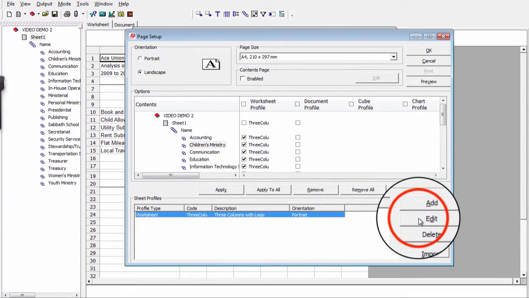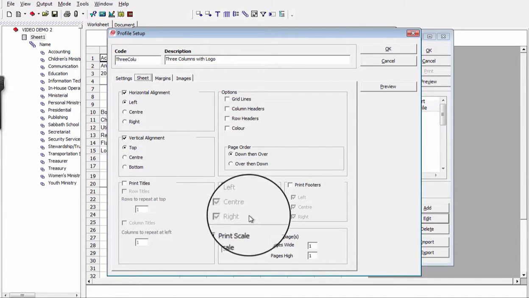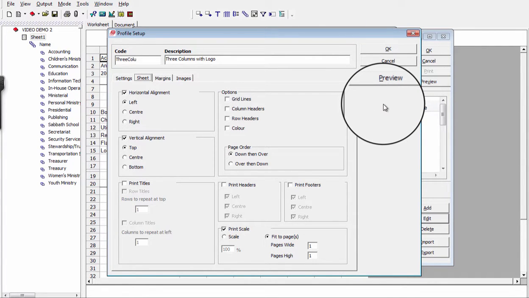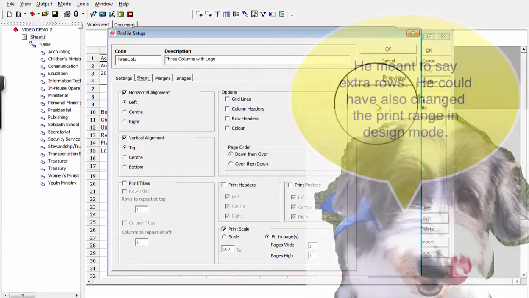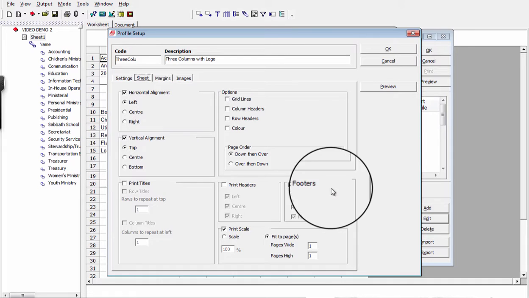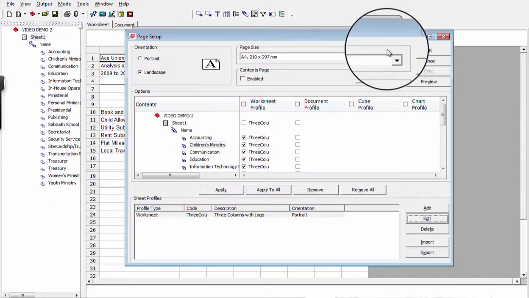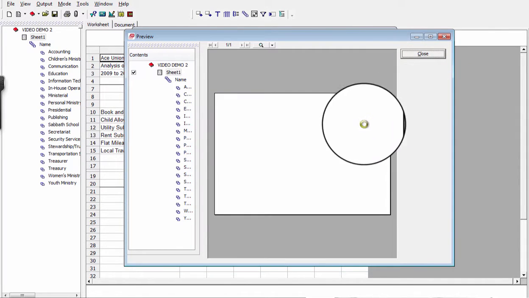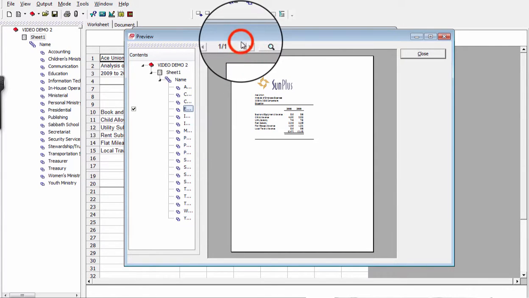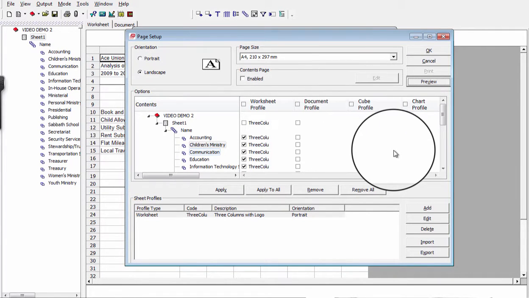Alright, so I've come back down into my profile, and on this profile I have clicked Fit to Pages Wide 1. And so it was picking up all that extra columns and at the bottom, and I just said don't do that, just print one page for my entire report. And so when we preview it, it now is just one page for each page. Okay. And so that is how you print.